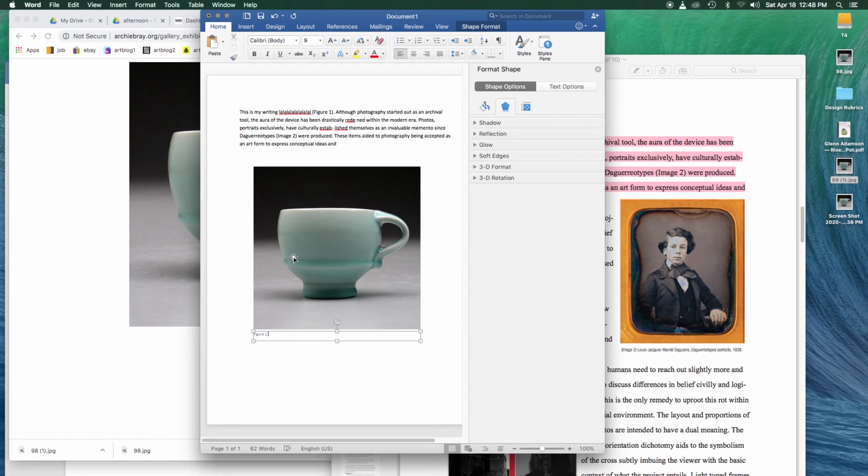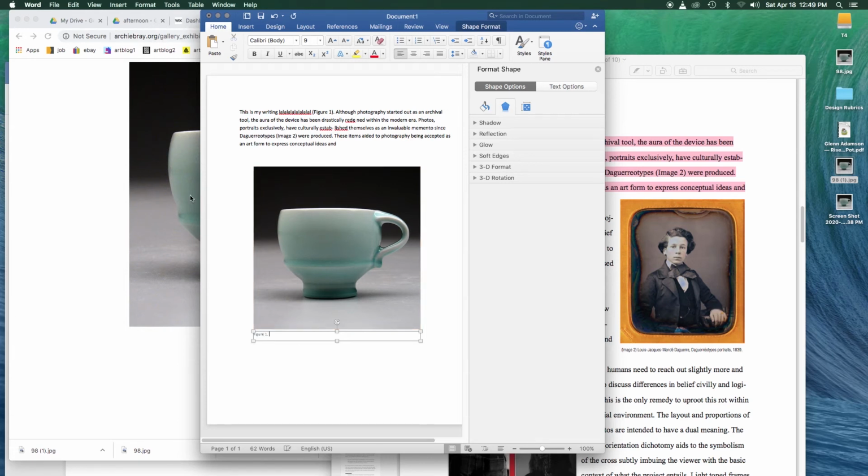Now, the great thing about allowing Word to create your caption for you is, you probably could figure out how to make a little text box and do all this by yourself, but the next time I put an image in here and I do create caption, it's going to automatically go to figure 2, figure 3, figure 4. So it knows how many images you have and how many captions you've made, which is kind of handy. Okay, so I've got my figure.